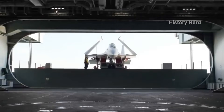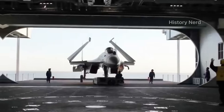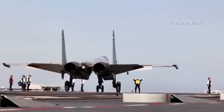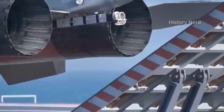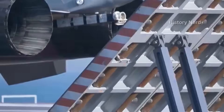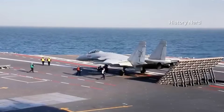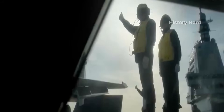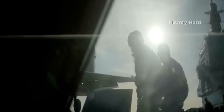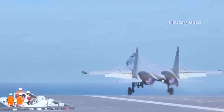These visuals, drawn from official PLA Navy releases via state media, underscore the Fujian's CATOBAR — catapult-assisted takeoff but arrested recovery — mastery, a leap from the ski-jump limitations of earlier carriers like Liaoning and Shandong. Launched in June 2022 from Shanghai's Jiangnan Shipyard, the Fujian began trials in May 2024, progressing through propulsion and navigation tests to full air operations by September. Its conventional steam turbines, powered by eight boilers and four shafts delivering 200,000 horsepower, push 30 knots. Defenses bristle: Type 1130 close-in weapon systems unleashing 10,000 rounds per minute, HQ-10 surface-to-air missiles, and Type 346A dual-band radars tracking 300 contacts simultaneously. With a crew of over 2,000, it forms the core of carrier strike groups alongside Type 055 destroyers, projecting power beyond the first island chain.